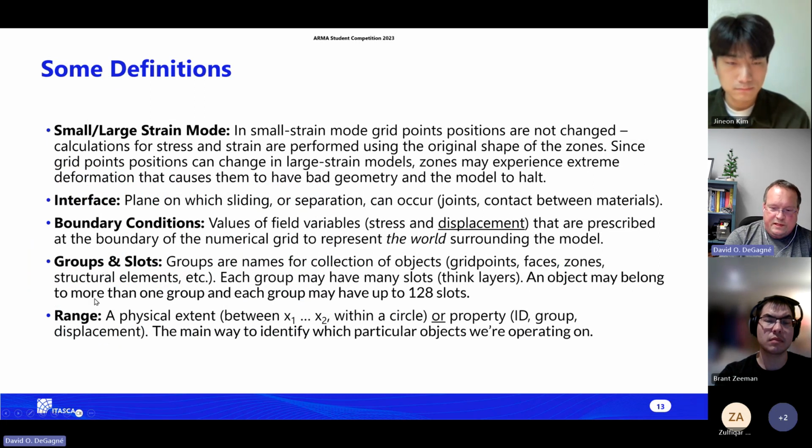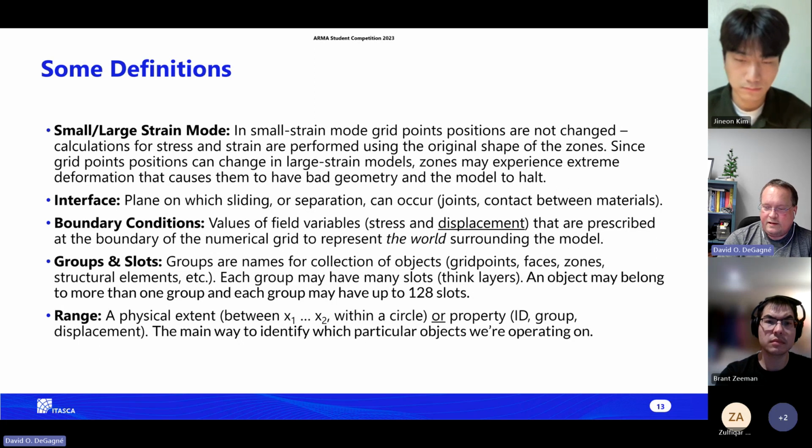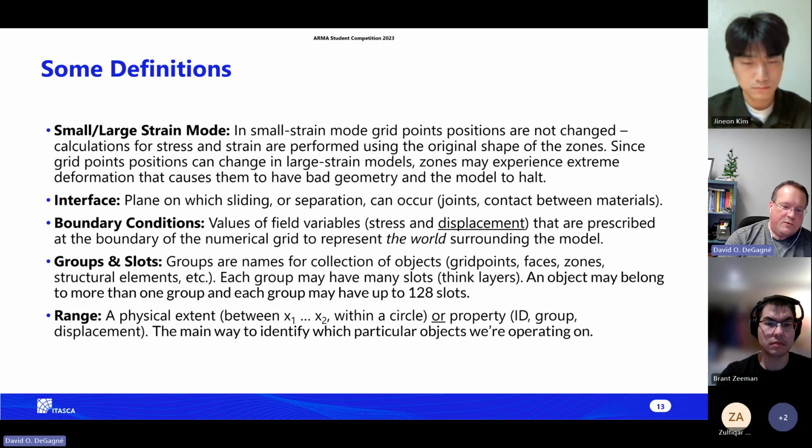And then groups use a range logic, which can be a physical extent, so sort of between some X and Y coordinate or within an area or a volume or a property. So an ID range or any zone or grid point that's moved more than 5 meters, say. It's just a way to identify which particular objects we want to operate on. This will make a little more sense when we actually look at the template.